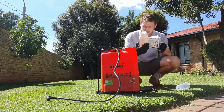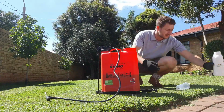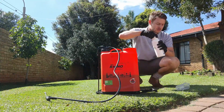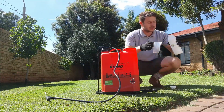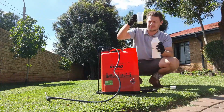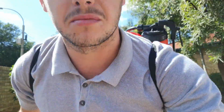10 mil per 100 square meters at 7 to 14 day spray intervals. It's a preventative, guys. That's not treating the active growing fungus. I've got 200 square meters there, so I need about 20 mils. Ooh, that's about 30. Okay, I'm not gonna lie. My left arm, the one that's pumping this thing, is already getting cramps. It feels like I'm running a marathon with my arms.